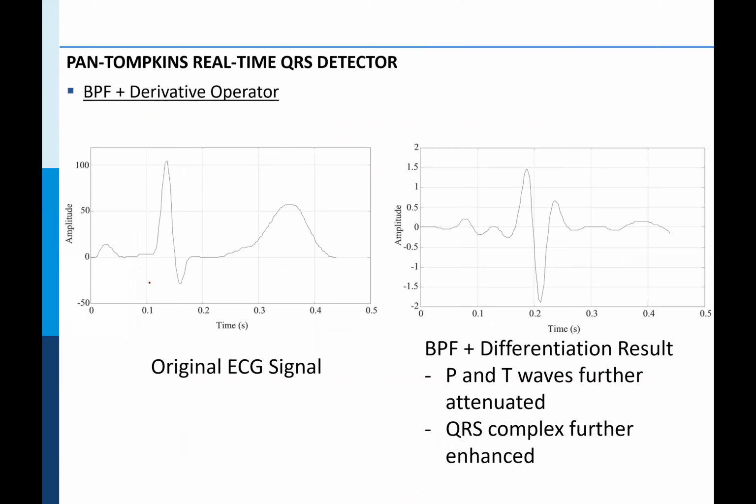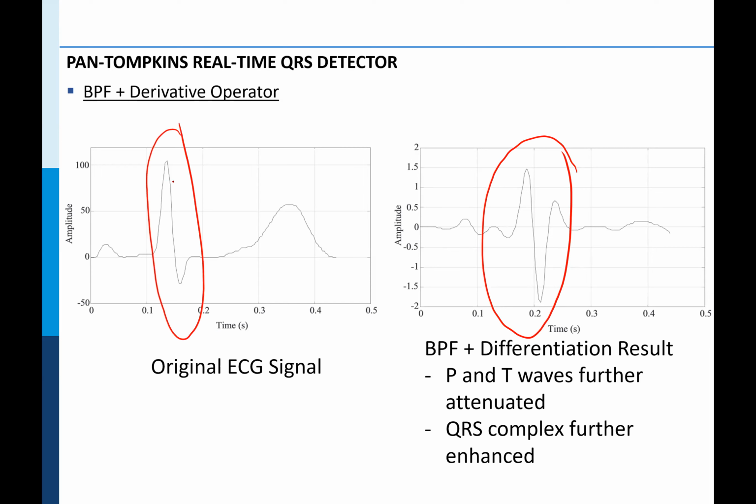Now, in terms of the waveform, when the original ECG signal passes through both the bandpass and the derivative operation, you could notice that this QRS peak is starting to be enhanced even further because of the derivative operation. And even if you don't go through any of the filtering, even just seeing this as a mathematical operation, when we do a differentiation dy by dt on this original ECG signal, the derivative operator would be acting more on signals which are steeper, which are sharp morphology.